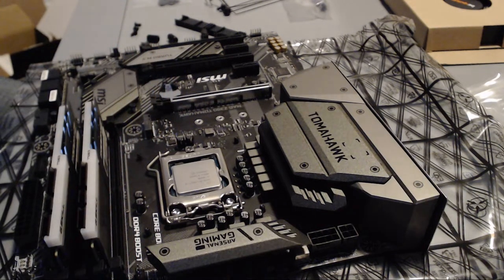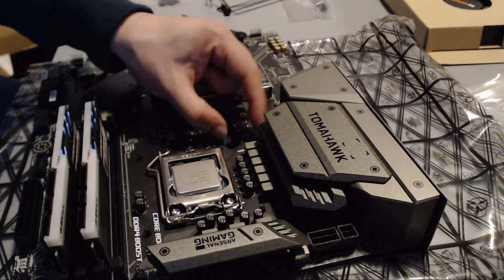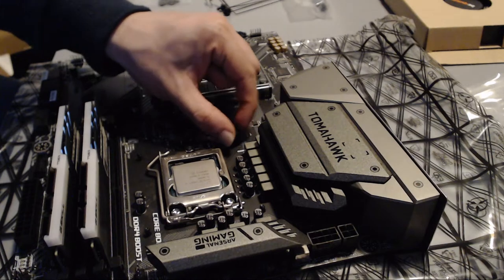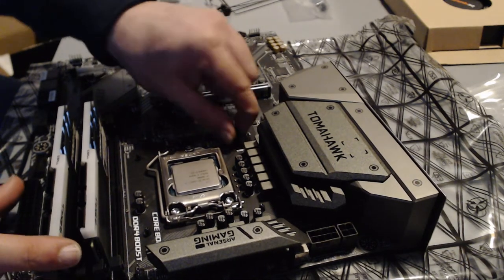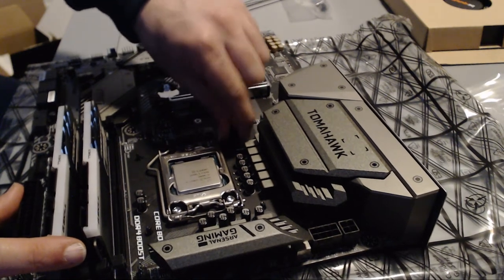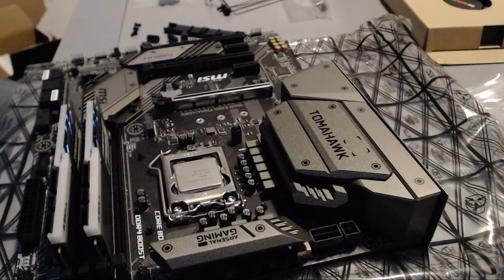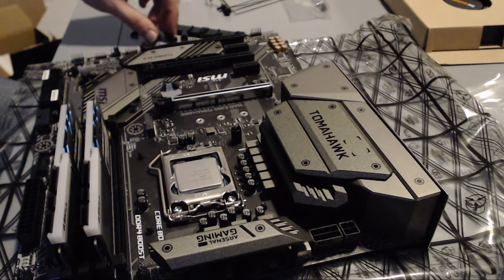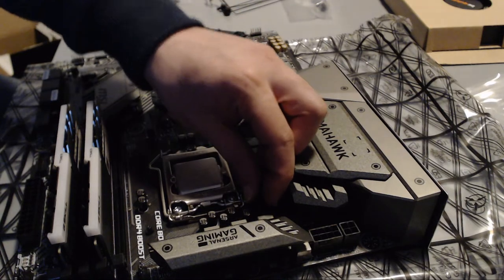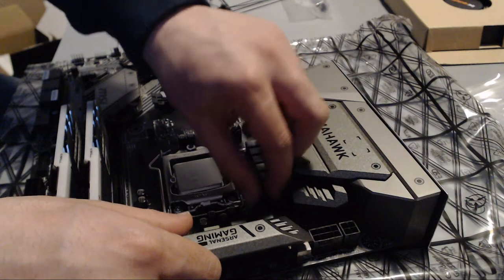You want the parts with the grooves to be facing up away from the motherboard, and you want to basically just roll them in there with your finger like this. Do it until they are tight, but not over tightening it either. Just make sure they are tight. And when you are done with the 2 that are on the same side, we can proceed to the next step of this installation.